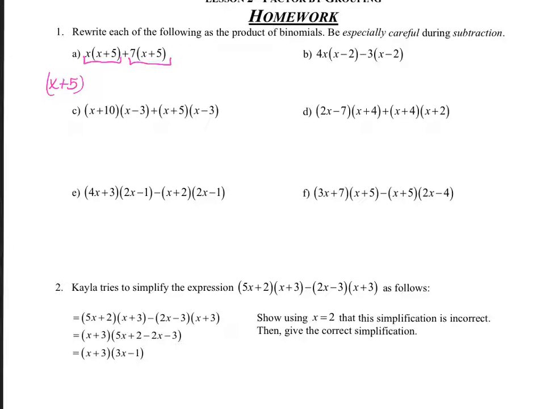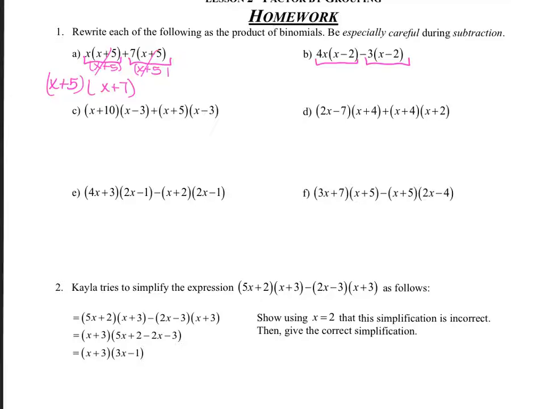Now, technically, when you pull out the GCF, you would divide both the terms by that GCF, which I'm going to do right now, but I'm not going to do it in future questions because it's sort of understood that that's what's happening, because what happens every time is they cancel each other out. And I'm left with x plus 7. And that's the answer.